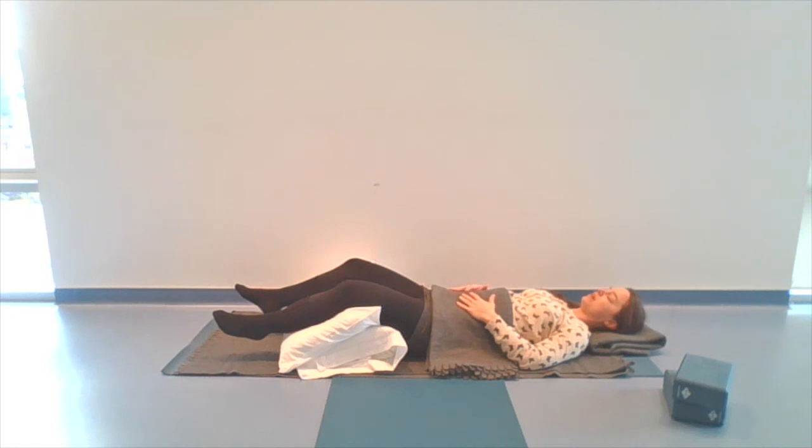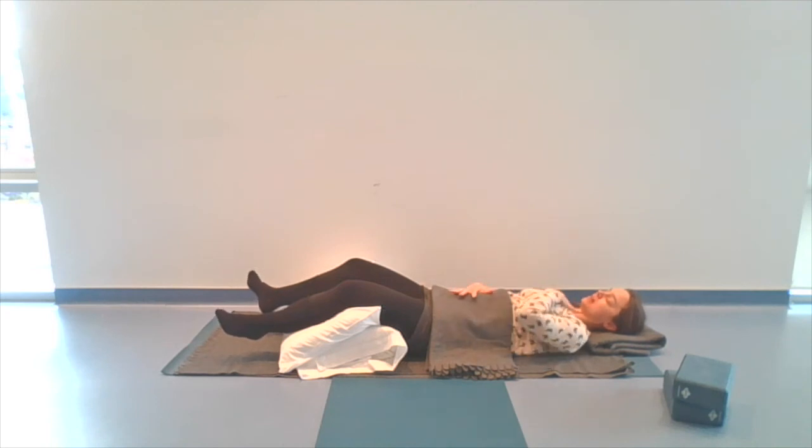Let's make an offering of 5 or 6 more breaths to this pose. Each exhale, a little longer than the last. If you feel ready to do so, you could bring a hand to the belly and a hand to the chest. And once more, offer yourself that sweetness, that kind word, that prayer, that affirmation.